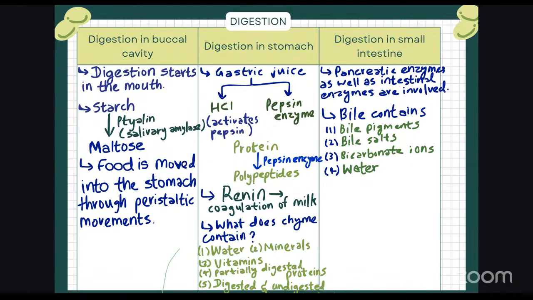Also remember the protein is not completely converted to its building unit, its simple compound. So, may I know what's the building unit of protein? Finally, when protein digestion happens, ultimately it's going to be giving us an end product. May I know what that is? The building unit of protein. That's right. Okay, you guys are interactive. Yes, amino acid. Amino acid is the final end product of protein.